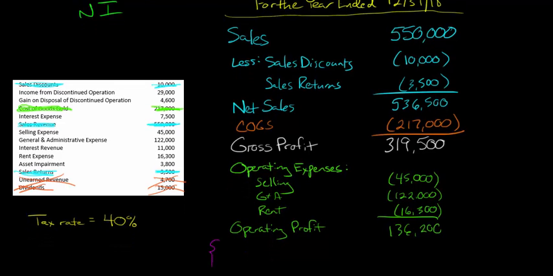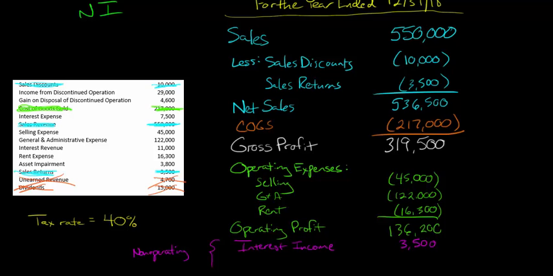Now, after the operating profit, this is going to be called non-operating items. And different firms do things in different ways. So for non-operating items for this firm, since we sell edible pizza boxes, things like interest revenue and interest expense are going to be non-operating items. And we can net those together, that $11,000 and the $7,500. We'll call it interest income. You'll see firms do this. They just net it together. Interest income of $3,500. That's going to be added because we had more interest revenue than expense.